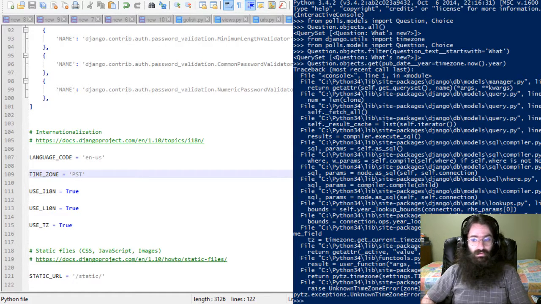One of the examples has a different time zone. It doesn't work. So I guess this is the same way. I don't really know why.